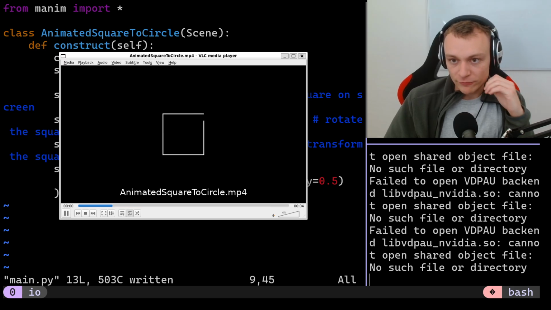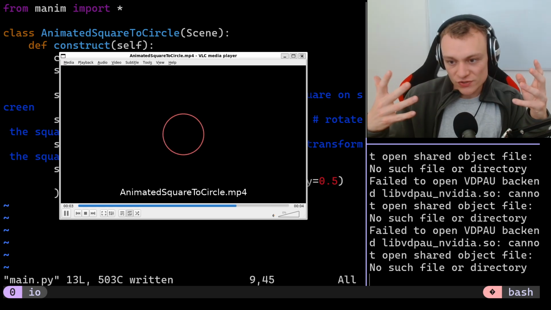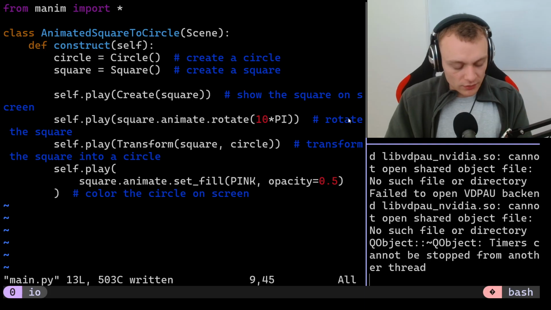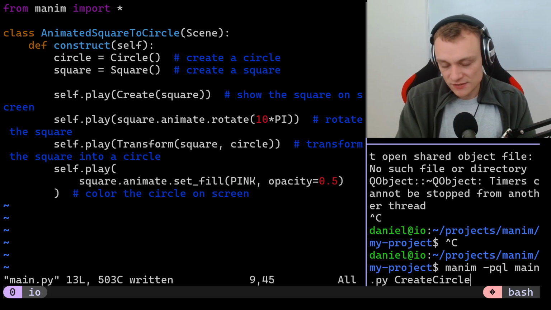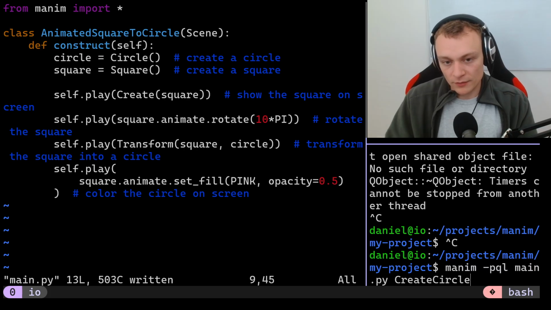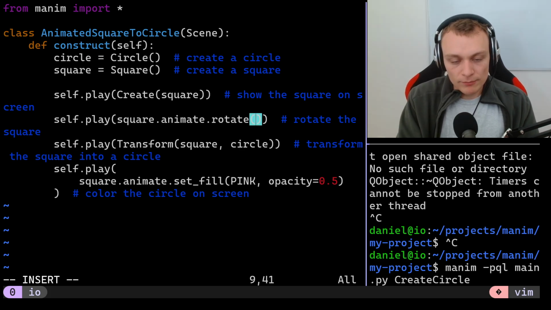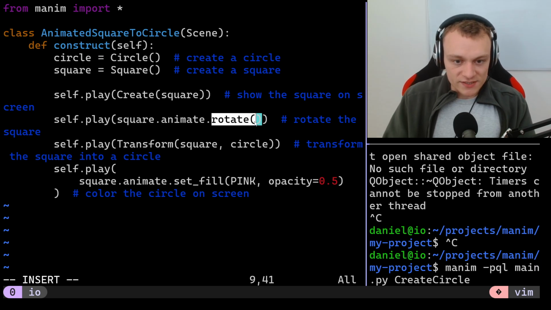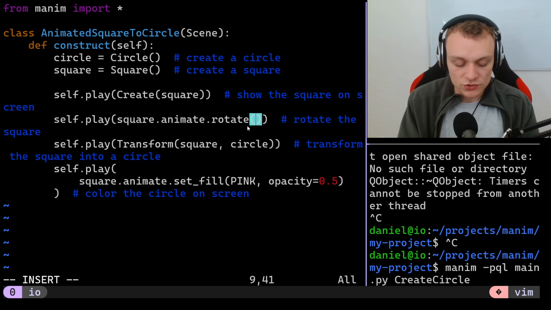If I specify 4 pi, that will be 2 full rotations, so there will be no difference. It will still end up at the same rotational position at the end. So that might be what's happening here. Wait. So possibly this rotate method only accepts values between 0 and 2 pi.